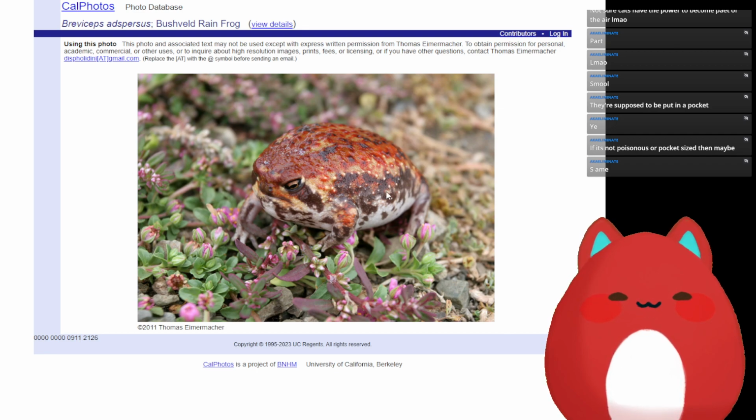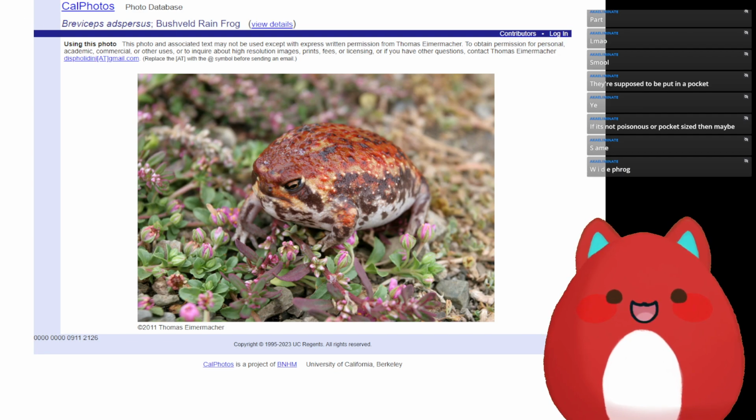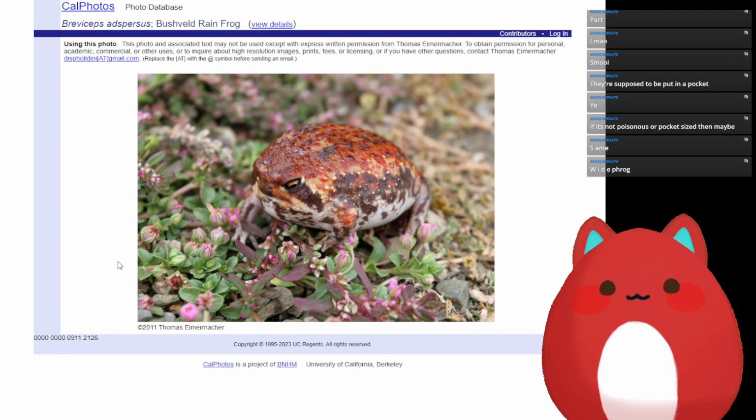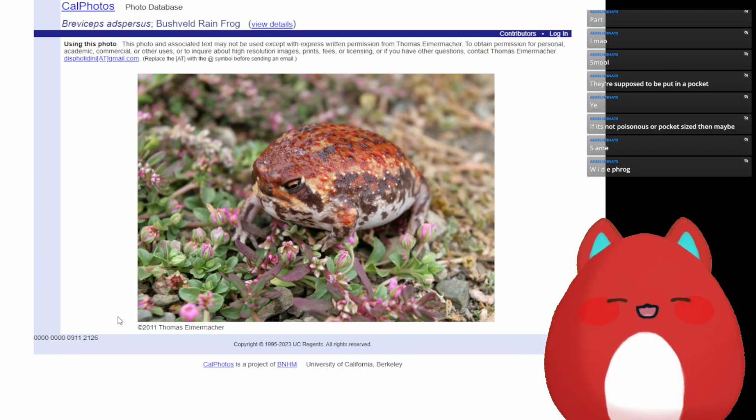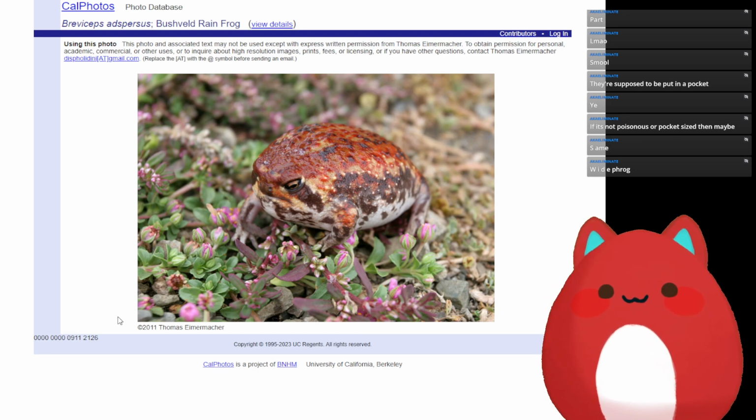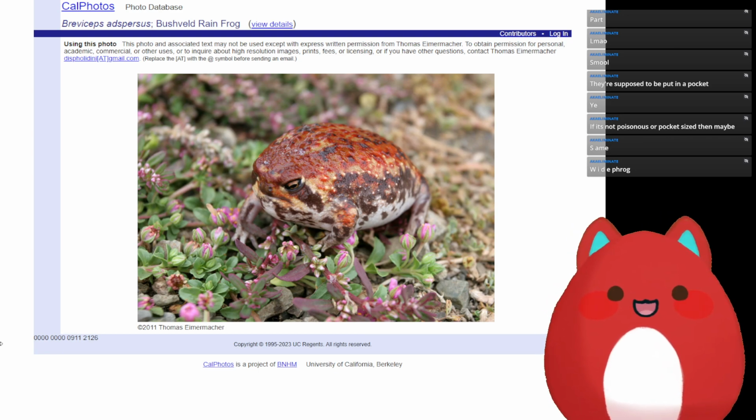I think this would be funny. White frog indeed. Man. It's like somebody pumped him up with a basketball pump and then squished his face.